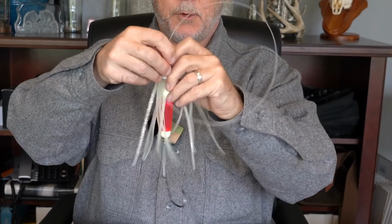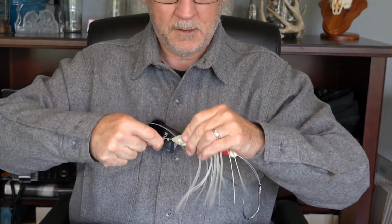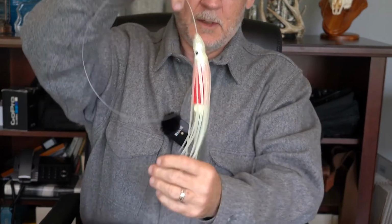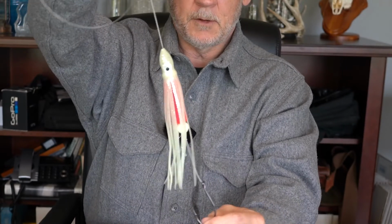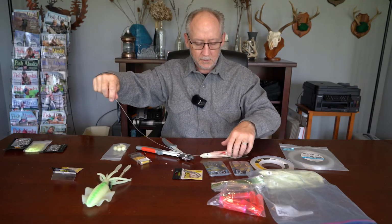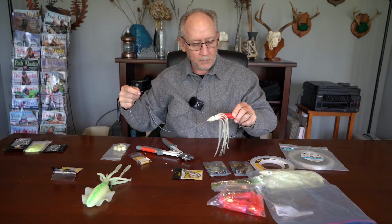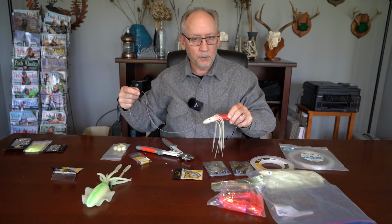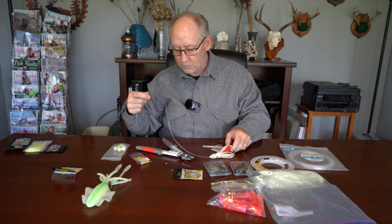So what we wind up with is actually a fairly big bait. If you pull hard enough the corky will slide right up in there, but it all hangs together pretty good. You notice the hook where your bait's going to go will be right at the end of the hoochie. Still provides some attraction in the event that you lose your bait, especially if you have a scent chamber. Because if you fill that with something like Procure Herring Super Gel or Procure Butt Juice Super Gel, this thing's still fishing for sure.